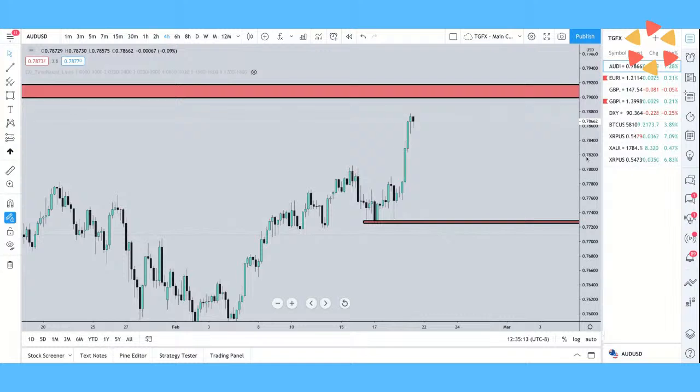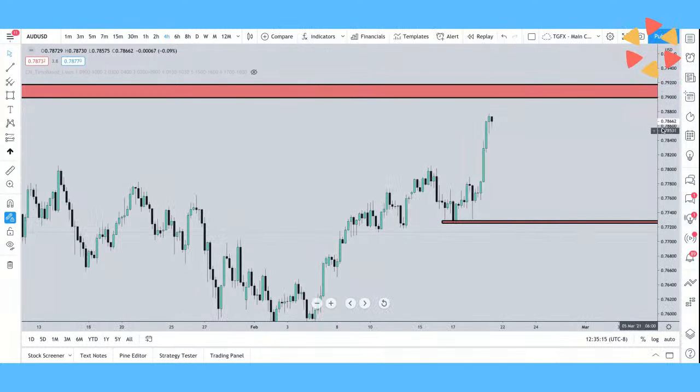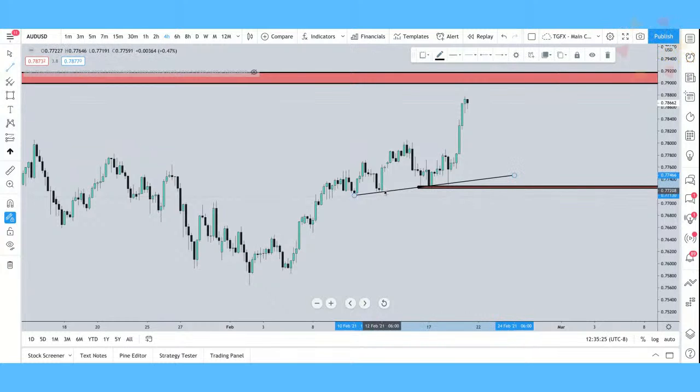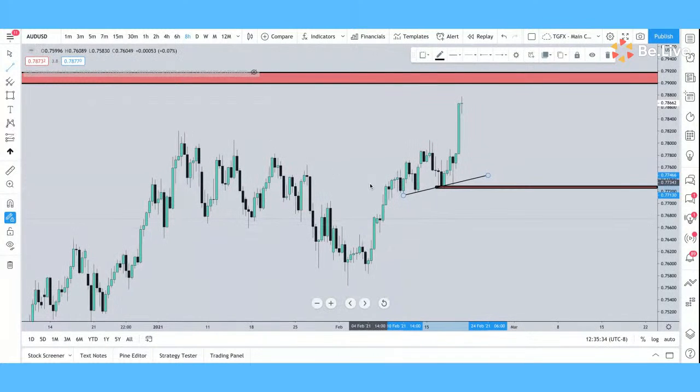All right, so now that we have that marked out, we can focus our analysis on the H4 time frame. So I already had this drawn from last week, but I'll redo it for you guys. But I did have a trend line right here that was respected once, twice, 3 times, and 4 times. So this definitely was a level that held price upwards. Also, if you check out the H8 time frame, you can see that this was actually a support level that was maintained about 3 or 4 times as well.